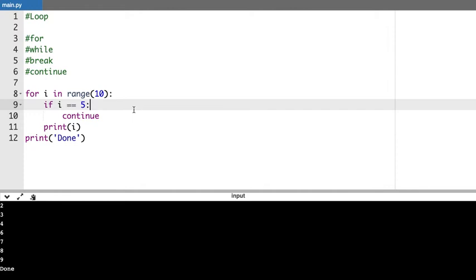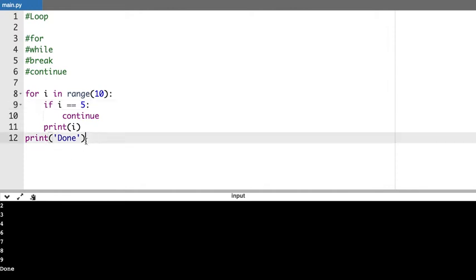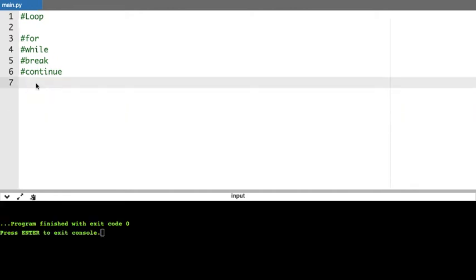Let me give an example for a while loop. Let me tell you what is the difference between a for loop and a while loop. Now a for loop iterates through a certain number of values, whereas the while loop keeps going into the loop until a certain condition is met, or until you hit a break. Let me give an example so that you can understand.